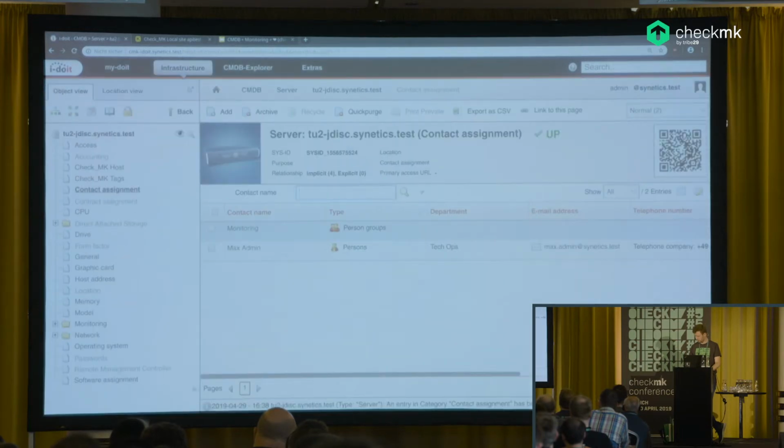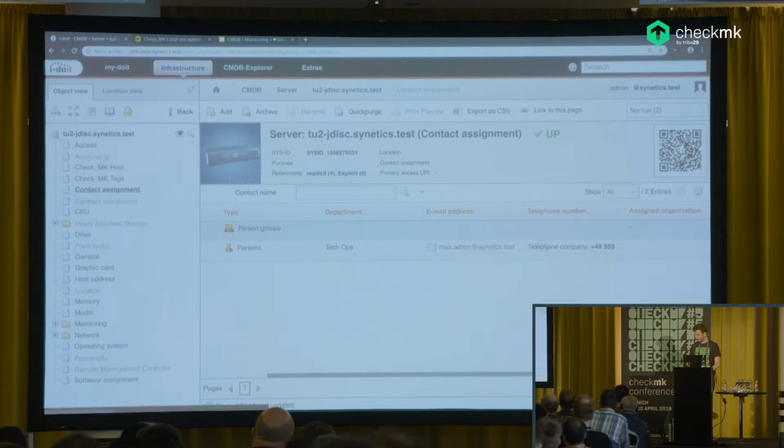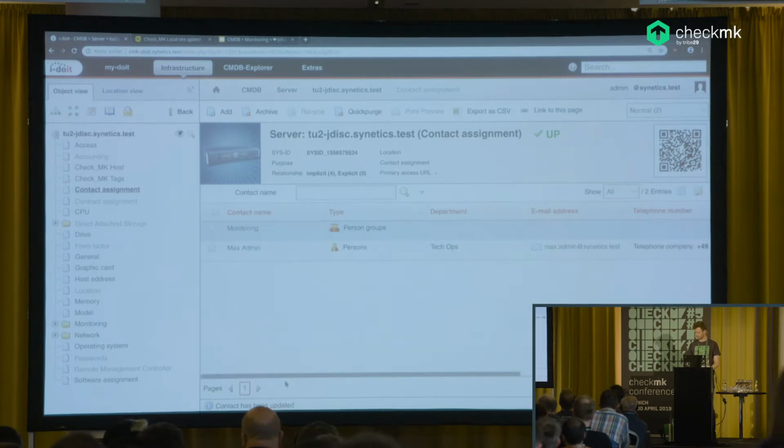Like I have a colleague who I can enter here and give him the role of administrator, and I made my first addition that will help me with IT documentation. I know now who is administrating this device, so I have an email address and a phone number and can contact that person if there is a problem.